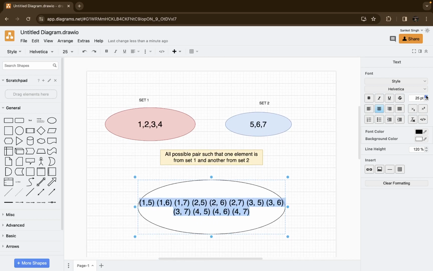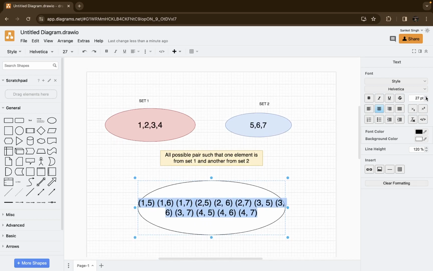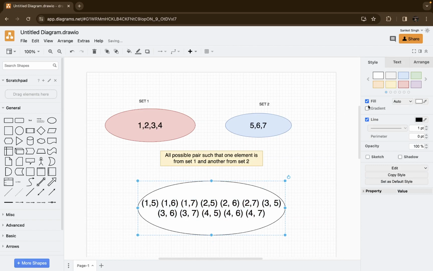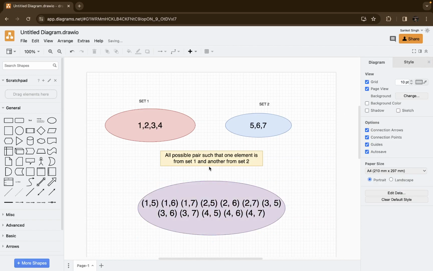These are all the possible pairs that you can form, such that one element is from set 1 and another element is from set 2. So you can say that we have prepared all possible combinations from the two sets.